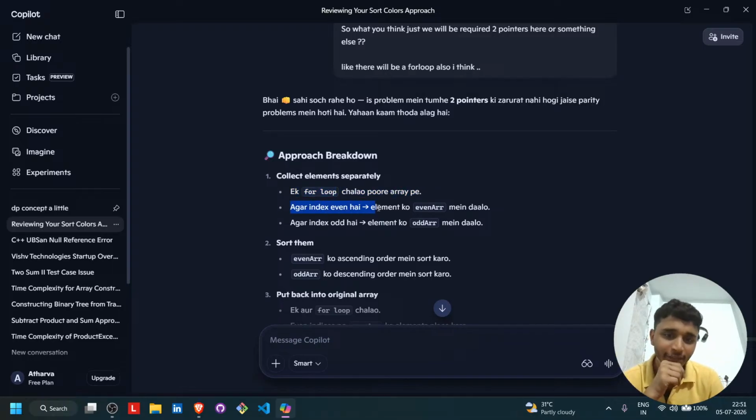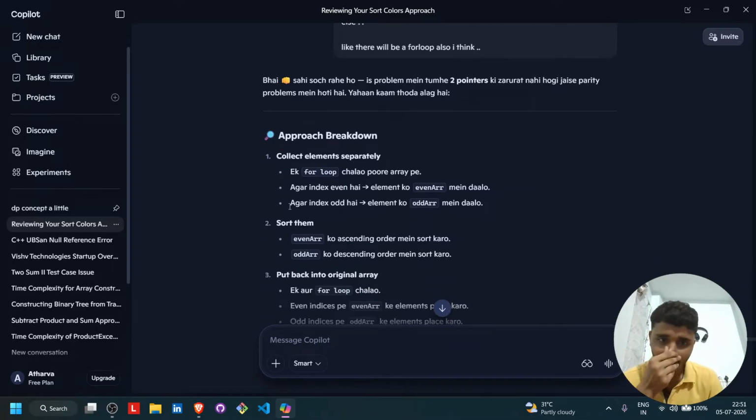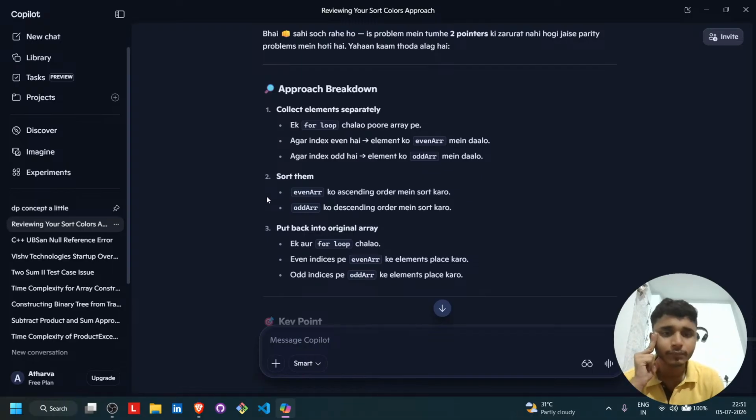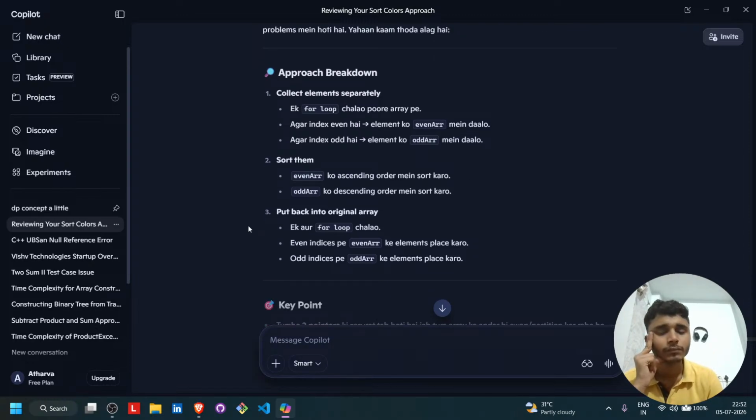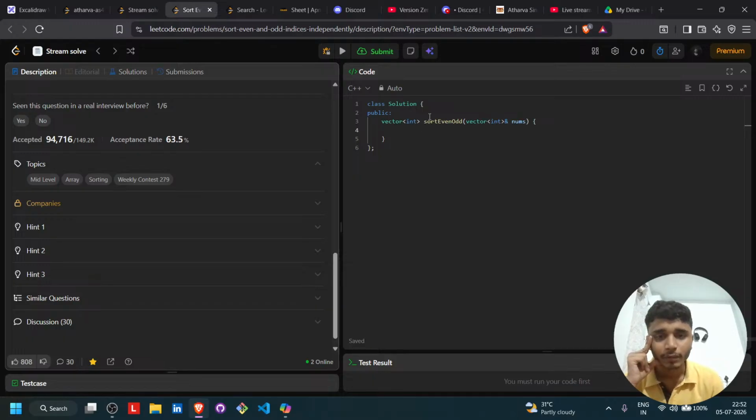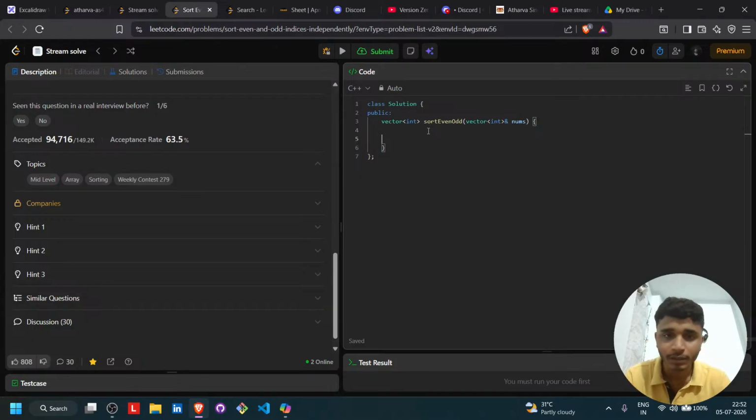If index is even, we'll put that element in the even array. If index is odd, we'll put it in the odd array. Then sort them. Okay, we can do that. For that, we will take two arrays, even array values and odd array values.